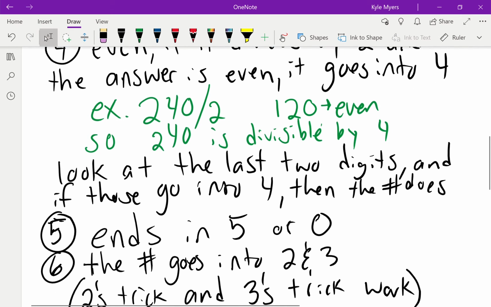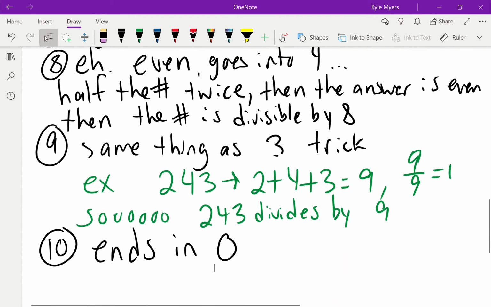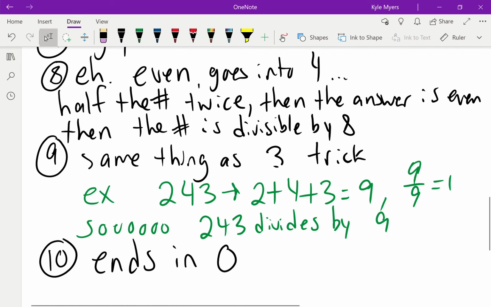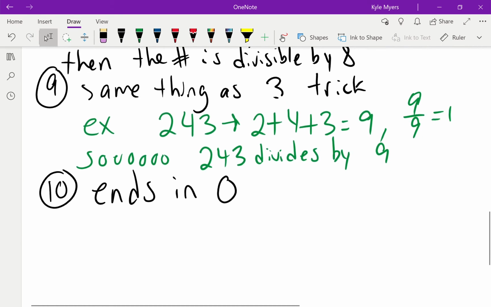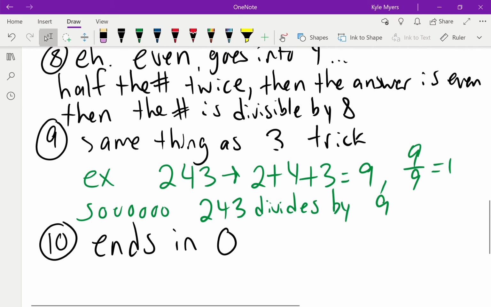If you combine the 5's trick, it has to end in 5 or 0, with the 2's trick, it has to be even. Well, between 5 and 0, 0 is the even one. So there you go. That's the whole reason, among others, I guess. And those are all the divisibility tricks. That's all of them, right? So now you are prepared to tackle any number. You can simplify any fraction, change form, and all the things.